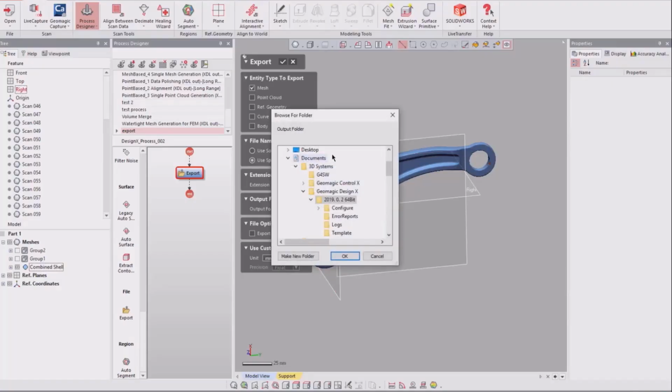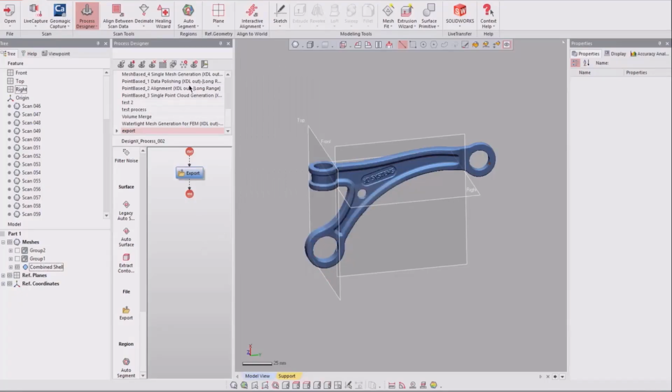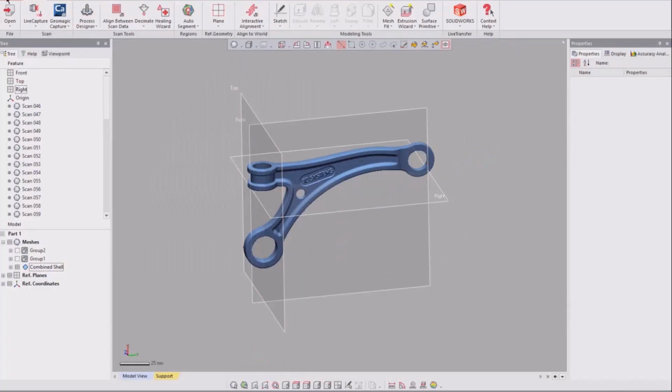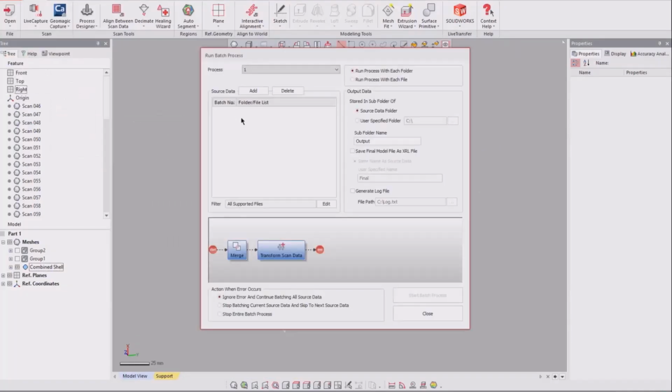And we're going to go ahead and just put them in my 20-minute webinar folder. And we're going to export each mesh as a separate file with millimeters as my units, and then hit OK. So now we have this export script that we created. We can come back over to batch process run, and then I can come over to export.